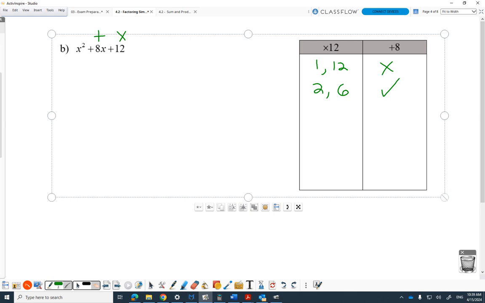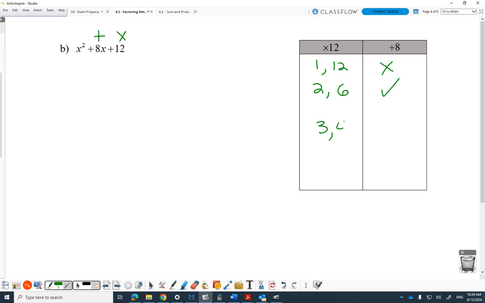Yes. Oh, I only have to do it twice every time? I know the first two examples you only had to do 2, but it may be more. It depends on this last number. A 12, there's only one more set to check. The other set you check would be 3 and 4, and that doesn't work, right? So it depends on that last number.